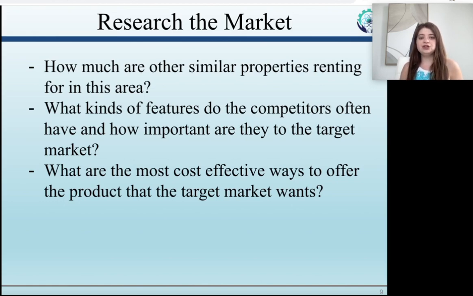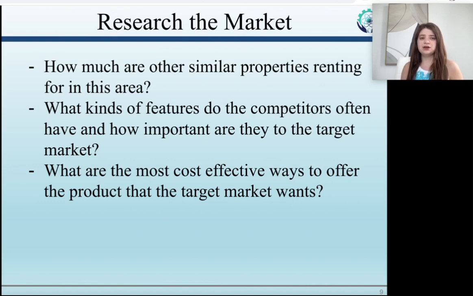And so location is huge, right? The location is going to be a big determiner for how much something should cost, right, and how you should price it, right? And so seeing that, this property looks really similar to mine, but it's in a completely different location. No, that means it's not a similar property because it's not in a similar area. When I say similar properties, that means similar number of bedrooms, bathrooms, similar square footage, and also similar location is important.